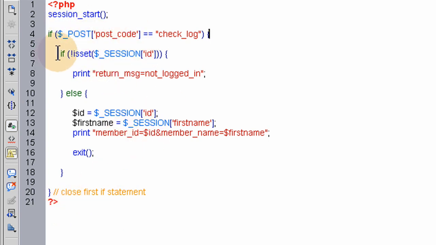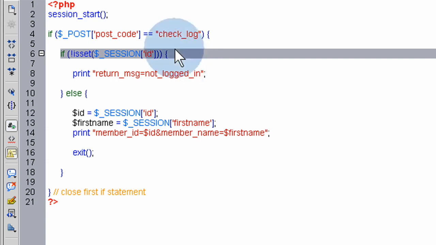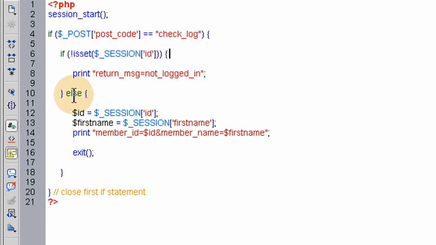So if that's coming from the Flash file and it equals check log, then we run another conditional here, and it's an if and else conditional statement, and it says if the session ID for the user, their ID session, is not set, then we print the return message equals not logged in. It's very simple.